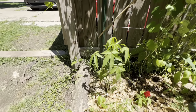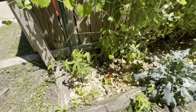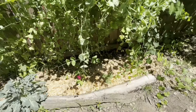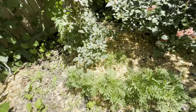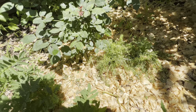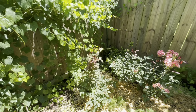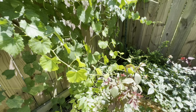We got hibiscus here. This is medicinal as well. And celosia, that's what it is. Got marigolds. They're coming in. The chamomile is kind of suffering a little bit, I think. It's been raining a whole lot and then getting really warm over the past couple of days. The roses look amazing. This is my first year ever growing roses as well. And the muscadines are reaching out and grabbing them.